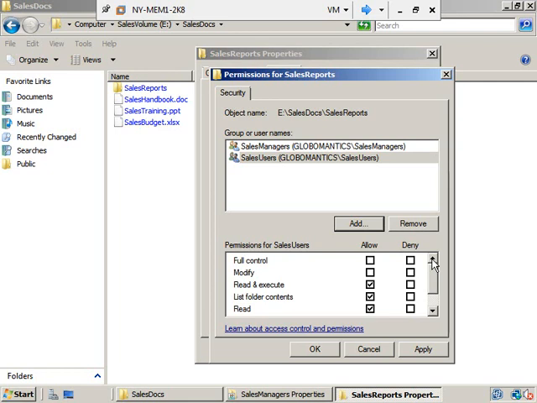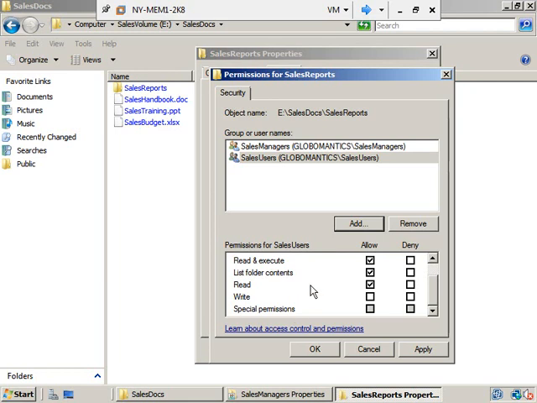Once we have at least some level of permissions to somebody or some group, then we can go ahead and use these more basic NTFS permissions. But even still, the basic NTFS permission still has more options. We have full control, modify, read and execute, list folder contents, read, write, and then special permissions. Well, the special permissions, we don't need those, okay? We would actually add special permissions back over in that advanced section that we just came from.